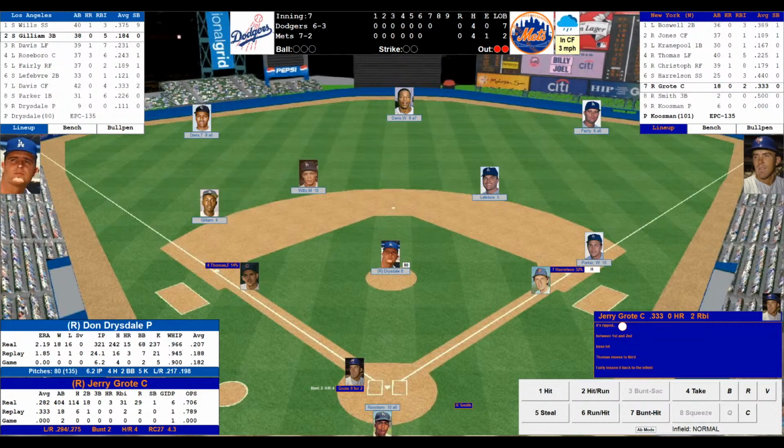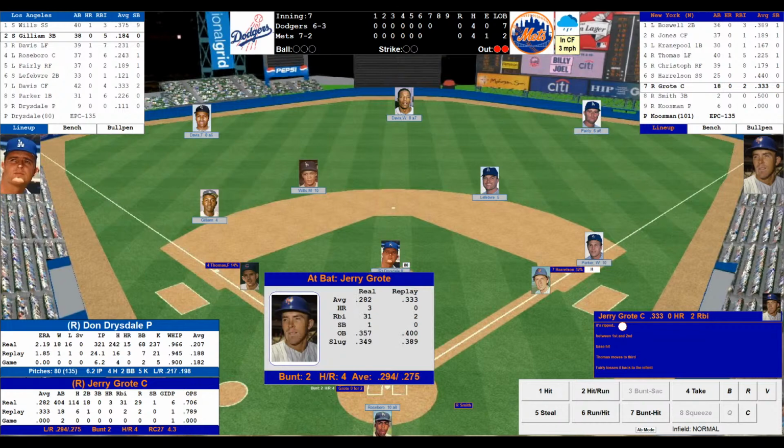Jerry Grody at the plate. Grody is 0 for 2. Grody is our best defensive catcher. Let's just take a look. Do we go to our pinch-hitting magic man, Jesse Gonder, who has 3 home runs this season? We have 4 catchers, so it's not like we can't go to him. It's just he's our best defensive catcher, Grody.